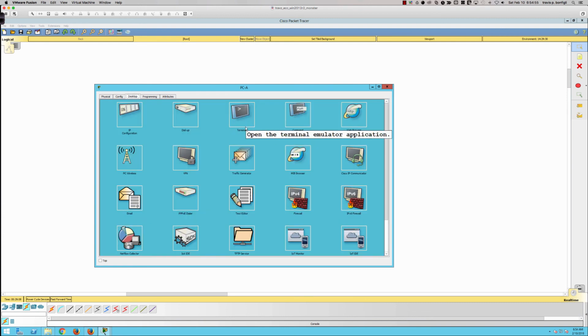So let's go ahead and pull that back, and then let's get back into the activity here as we're wrapping up. All right, and they want us to test connectivity between PCA and S1, switch management capability. And they do a show run, and I'm not sure why we've got the show run in there. Show IP interface brief, we did that. Okay, so now we're going to test connectivity.